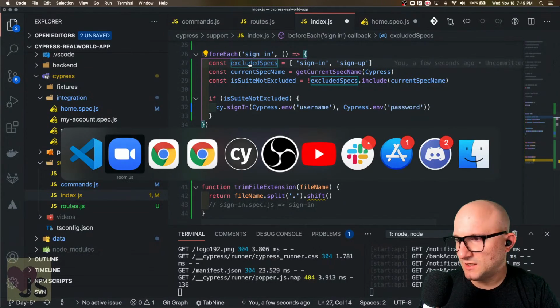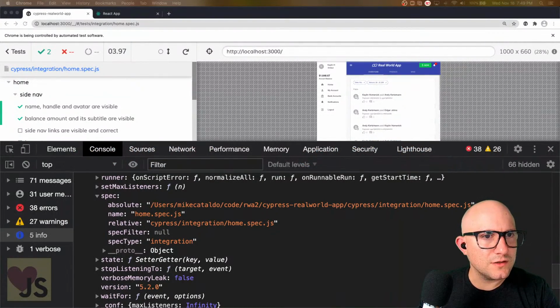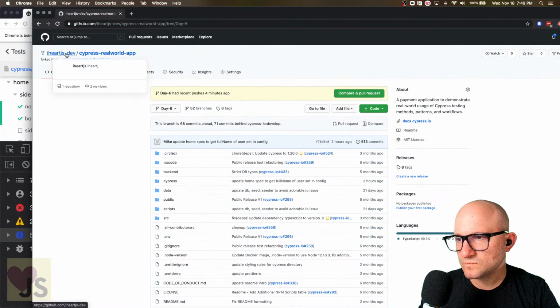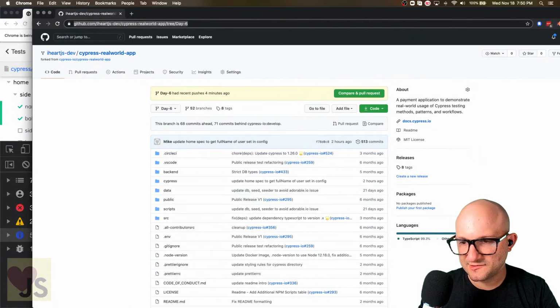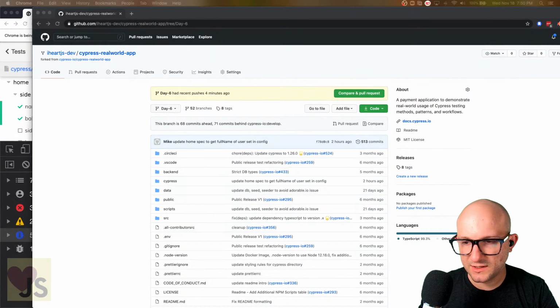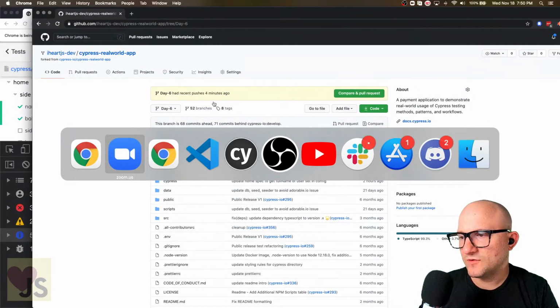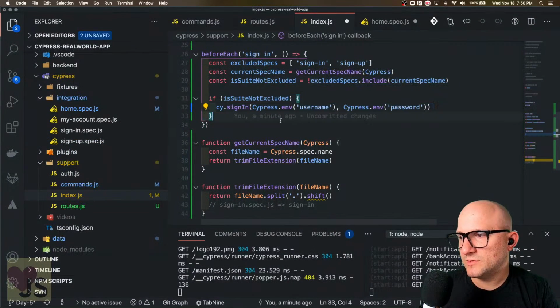Which reminds me, if you go to here, so this is iheartjs.dev on GitHub. I'll actually just paste this in our chat here. If you go here, and we're on the day 6 branch, you'll have all of this stuff in there, so you'll be able to follow along that way.